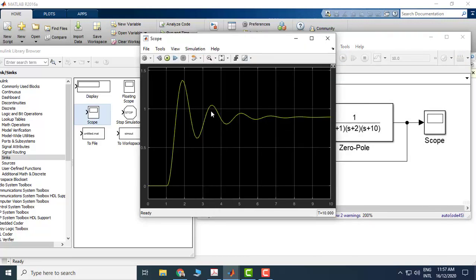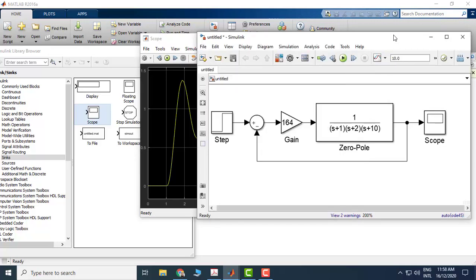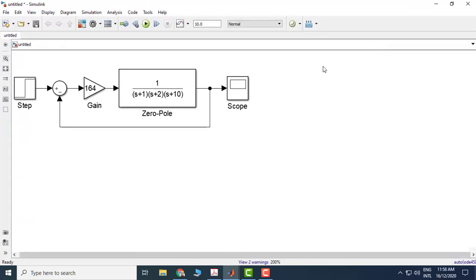We can see that there is a steady state error, and let's say we are satisfied with the transient characteristics, that is, we are happy with the overshoot, rise time, settling time, etc. We want to reduce this steady state error by a factor of 10. For that purpose, we use two different controllers and compare their performance.